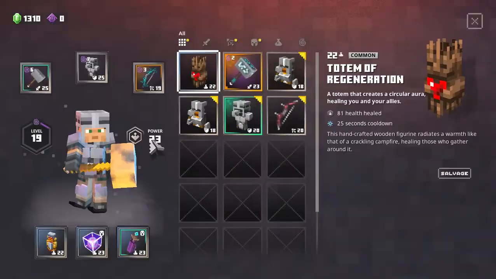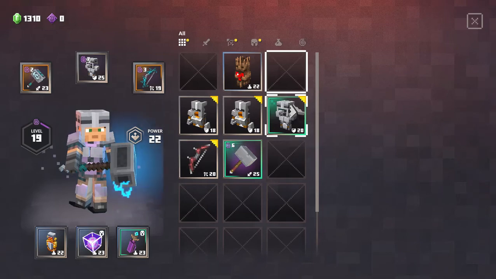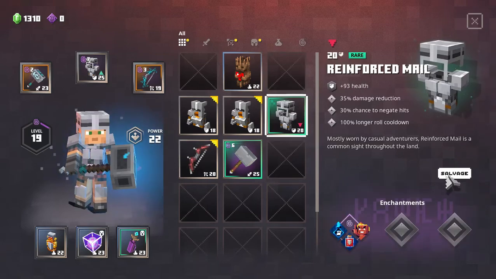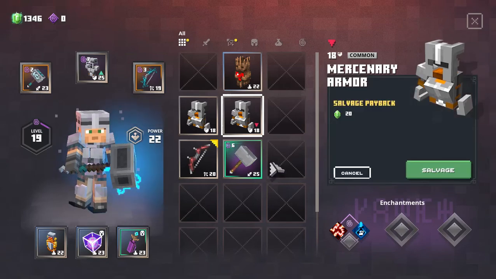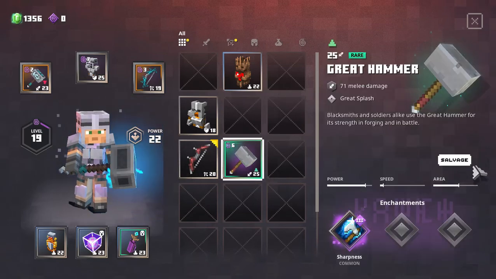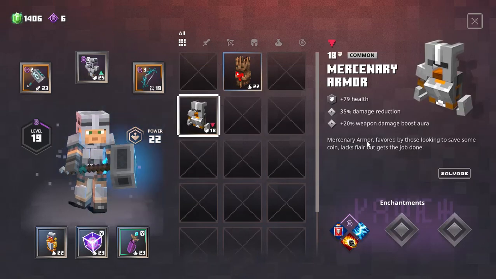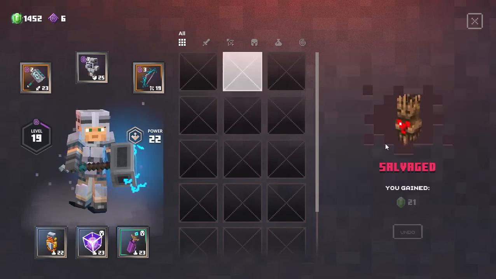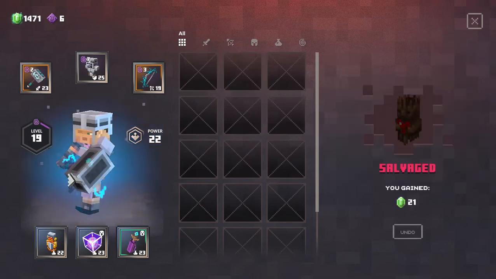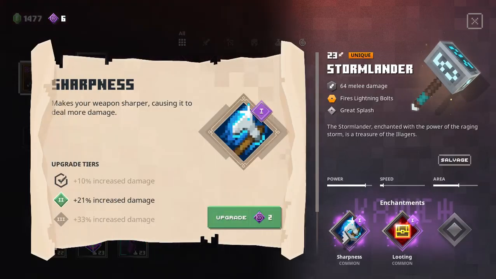And then we're going to swap that out, throw that in. Go ahead and salvage that. Salvage that for the points. What, the total of 5,000 emeralds? It's got lightning effect. I'm very happy with my choice.